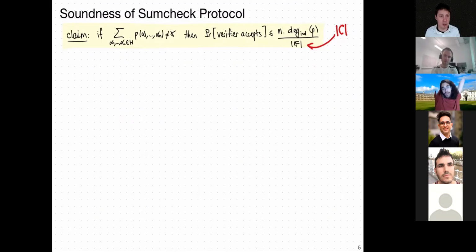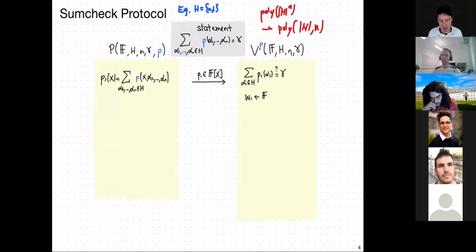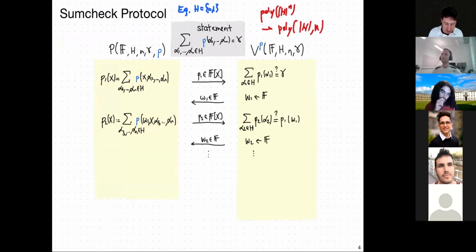Okay, well, individual degree is at least 5. But maybe x2 appears with degree 10 in some monomial. So the individual degree actually is 10 if no other variable exceeds that. So it's just the highest degree of any variable. Intuitively, why? Because we're slicing up the polynomial by variable. First we see the first variable, then the second variable alone, then the final variable alone. So we only see these orthogonal degrees. P1 through Pn are all bounded by the individual degree of the original polynomial.